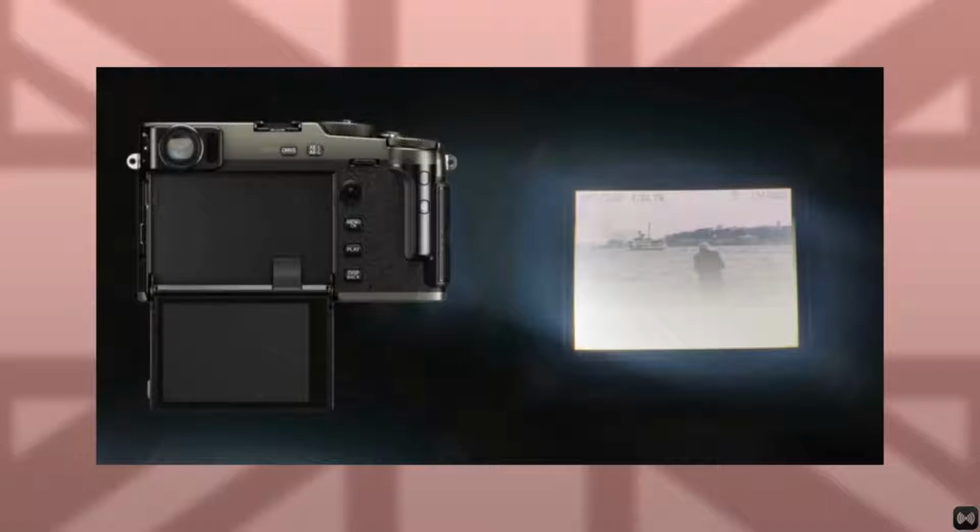Fujifilm are aware of it, so you need to get in touch with your stockist or the person that you bought it from. Now, the interesting thing is that the LCD on the back is not affected by this, so it maintains a perfect image. But if you look through the electronic viewfinder, it washes it out, almost like the screens have been damaged. Fuji do say that a small percentage of X Pro users may be suffering from this. It's not a widespread problem.